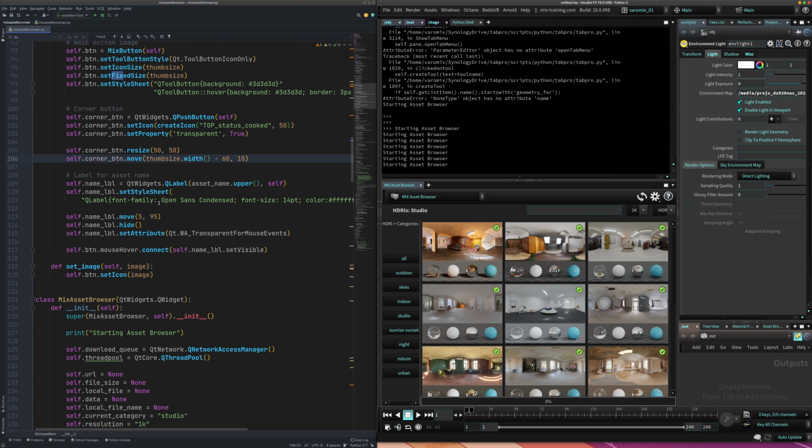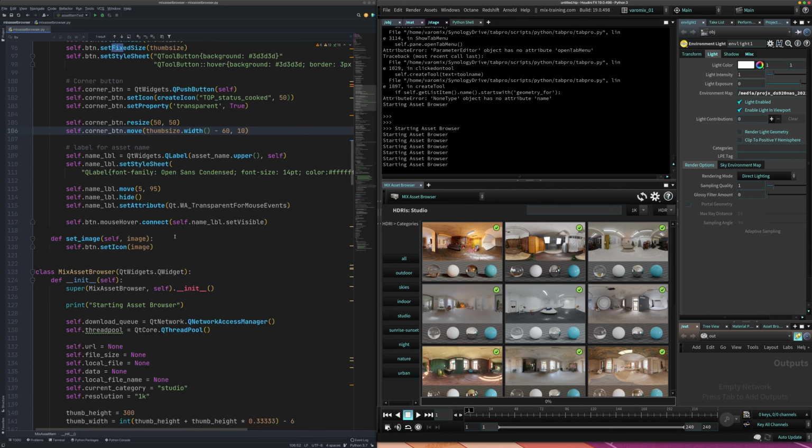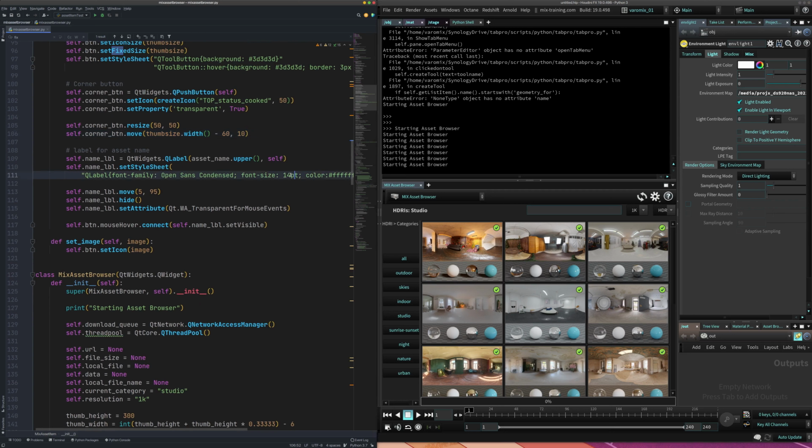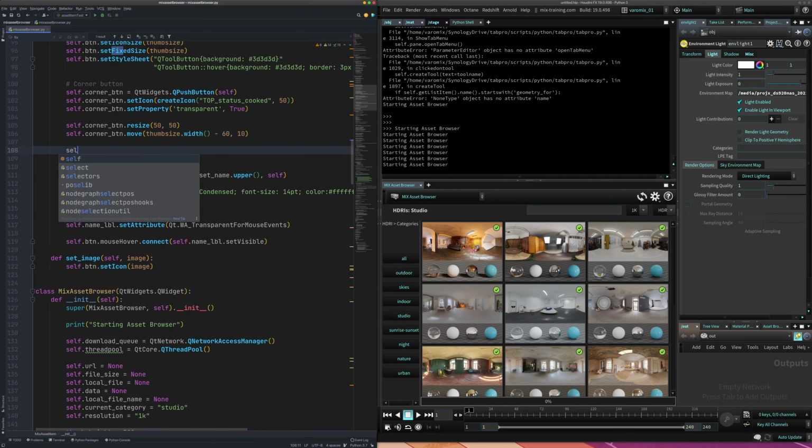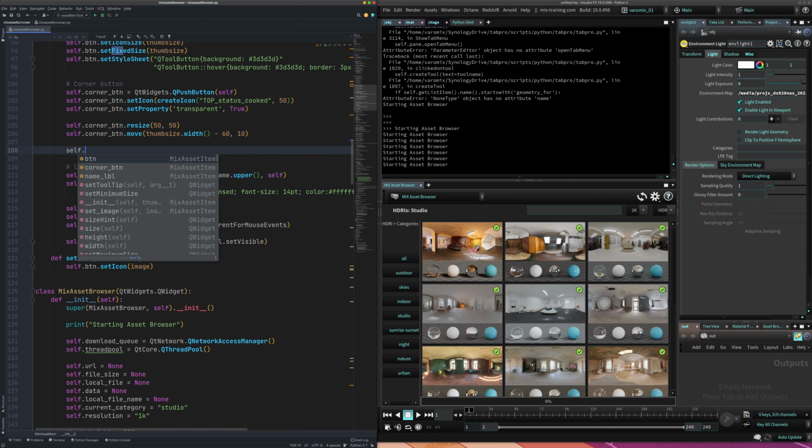So the label size is going to be this value we have here. We're going to set a variable for that to calculate it. Put it here, self dot label.